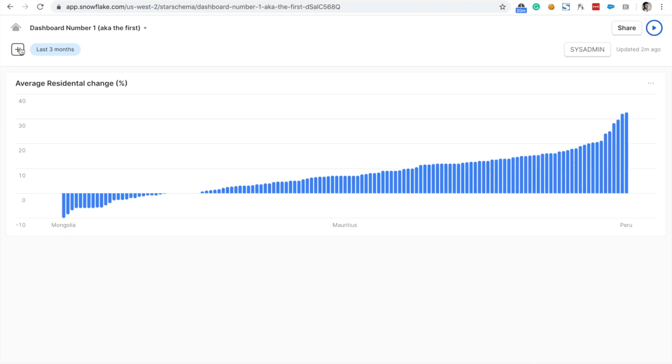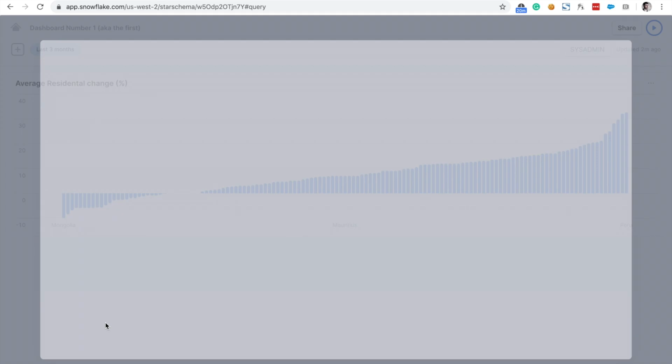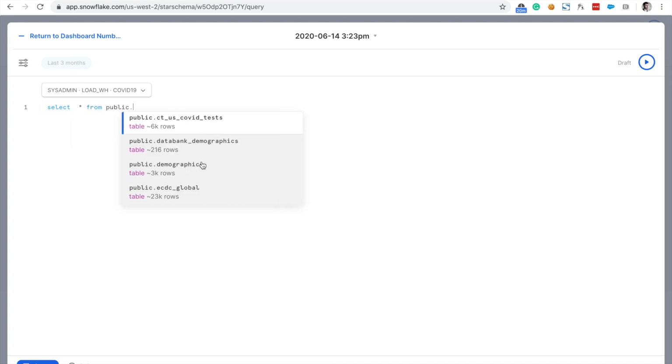Are we ready? Yes, the tile is there, but one tile is not a dashboard. So let's create another one really quickly. Maybe we can use the European CDC data just to have something over there. It's located in this nice ECDC global table.